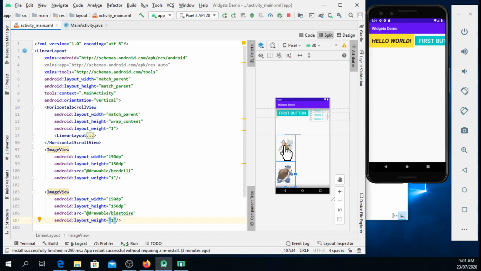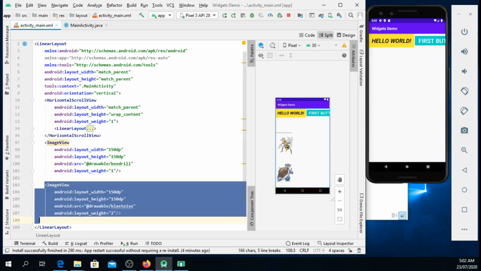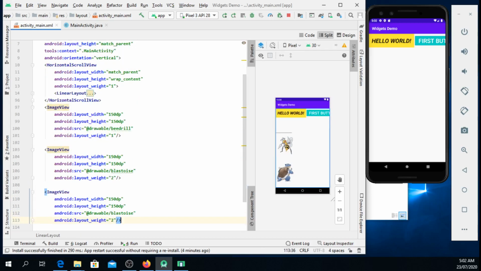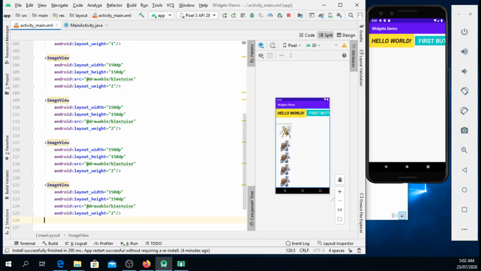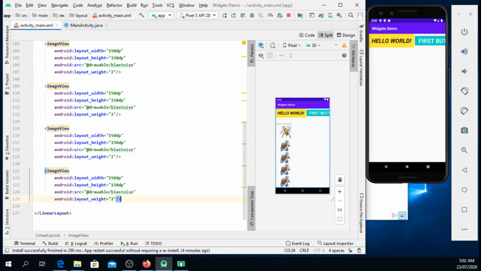So when we set the same weights, we can also have something like this. For example, I say that this should be almost double the size of this one. Again, it may not be exactly double here, but yes, it has increased the size because that scroll view can be reduced in size. Accordingly, it is just trying to increase the size of this one. And if I just keep adding these, control C, okay, now you can see that they are trying to stick within that particular layout, and that's again the weight property.